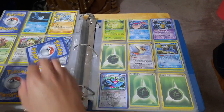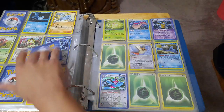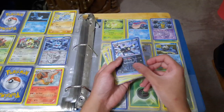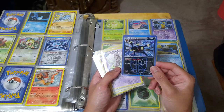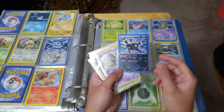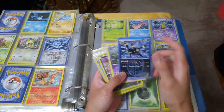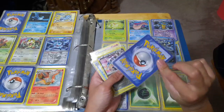Then this is the pile of cards again. They're like $4 and above in market value, according to TCG Player. We have an Umbreon from Plasma Freeze. It's a Team Plasma Pokemon, so shout out to all the Umbreon fans out there and all those evolution fans. Shout out to all of you. There's an Umbreon.